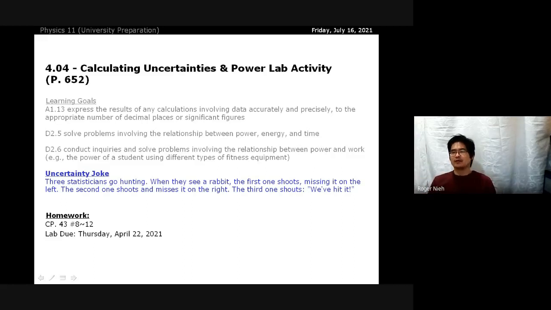Okay, and that's just a reality. Most measurements are based upon statistics, so there's going to be uncertainties in all of our measurements. So as ridiculous as that story is, in grade 12, that's a reality. That uncertainty joke just becomes the reality of finding out where an electron is because you can never see it. You have to go based upon stats.